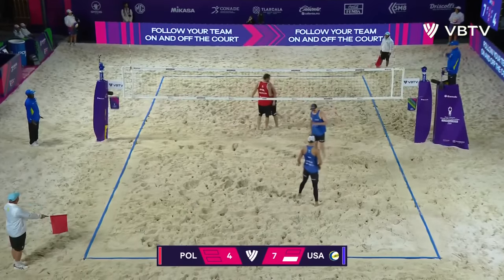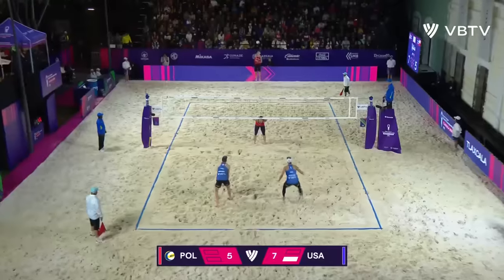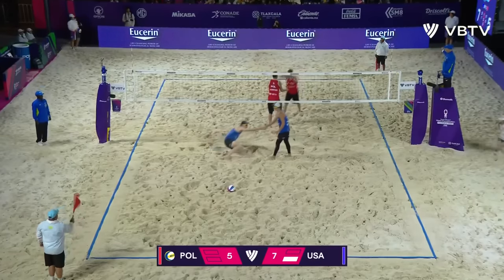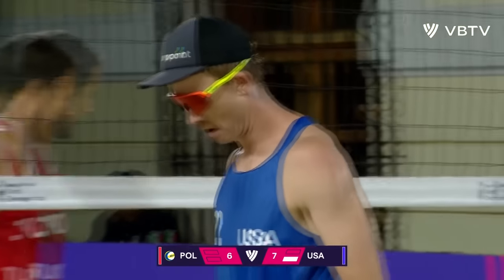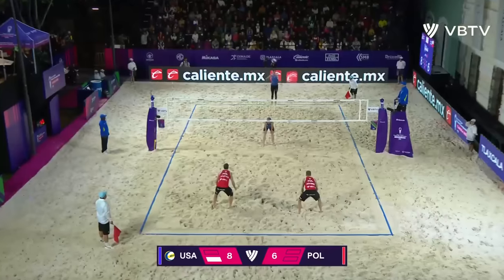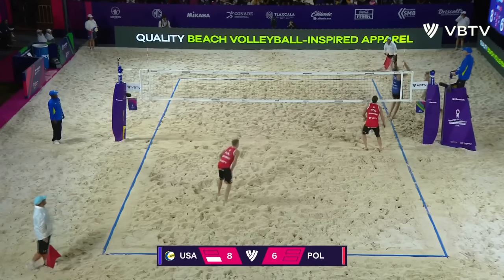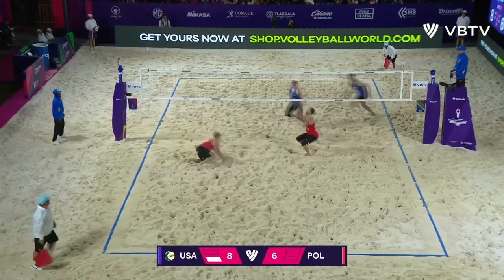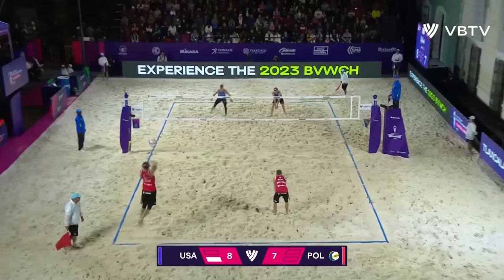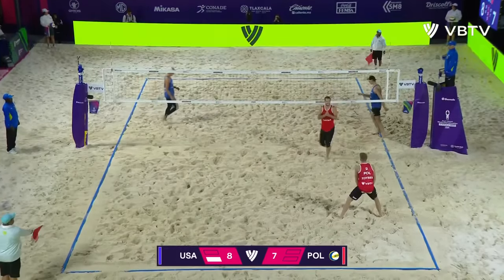Andy shutting that one down as well as Dubek tries to sneak it past him on the line. Benesch trying to go with the Kong block, but Dubek — a little too much angle on that swing. Good block right there from Cantor on Partain, who tried to sneak it past him angle. When he jump sets, it opens things up for his partner. Pick up from Partain, chance here in transition. And a little baby cut — Dubek's a hundred. Within one here, seven serving eight. And smooth cut shot right there from Andy Benesch, kind of falling away. Threw them off.